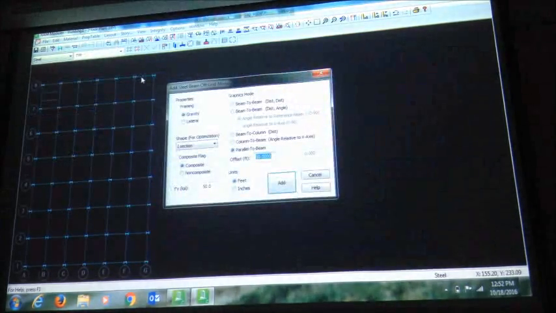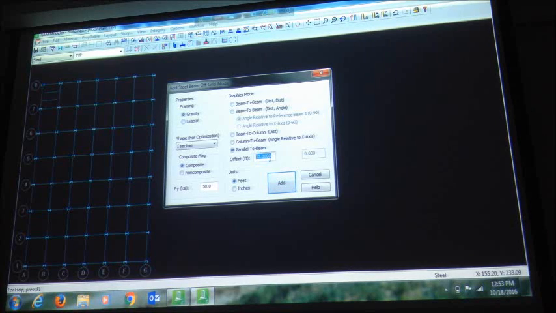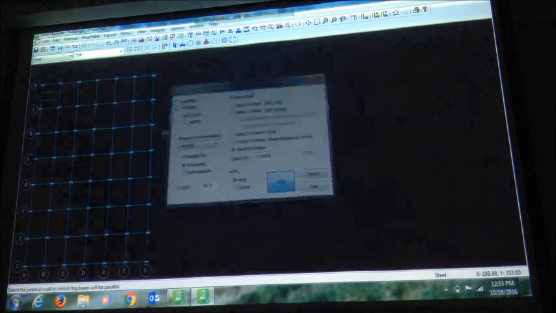Go layout, beams, add off grid, parallel to the beam, 10 feet, and add. Click on the beam, click another, click on the beam, click another.